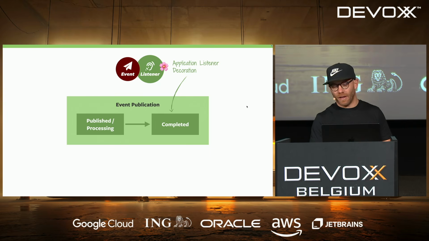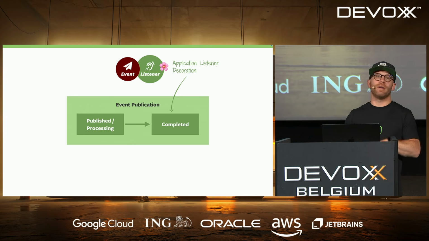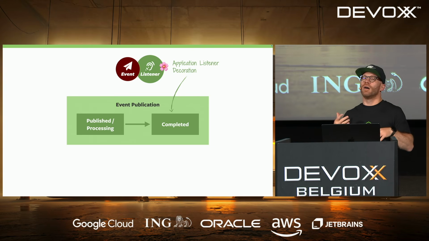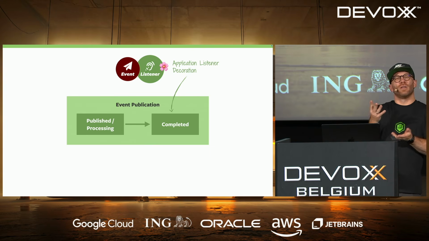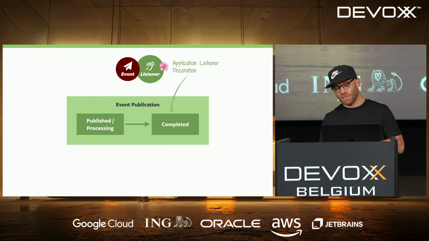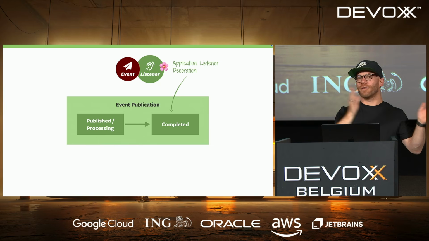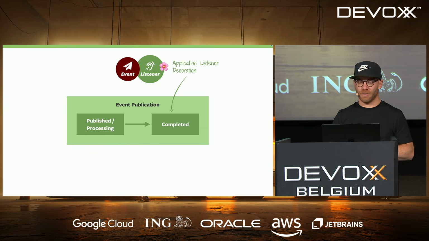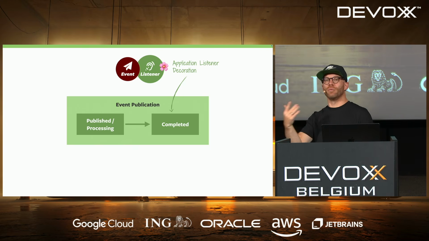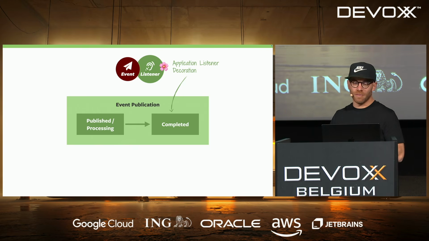Ultimately, the original design was very simplistic. We didn't know what you would do with it. What do we do with the ones that have failed? By what criteria do we select the event publications that have failed to resubmit them? There was an API to resubmit the non-completed event publications, but it wasn't really sophisticated.